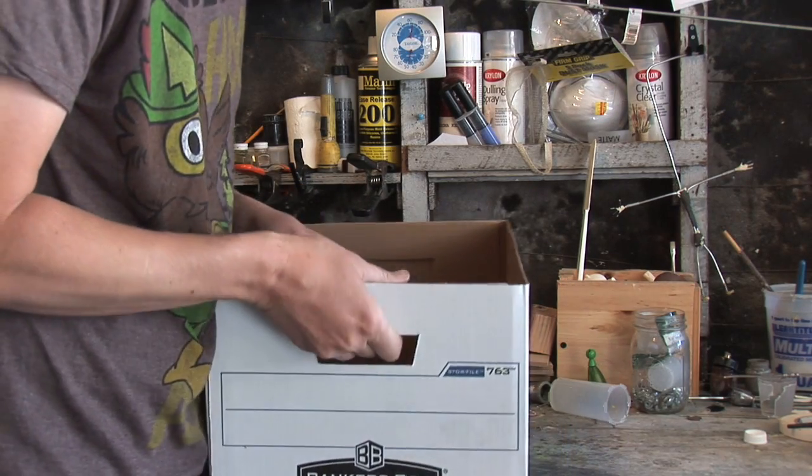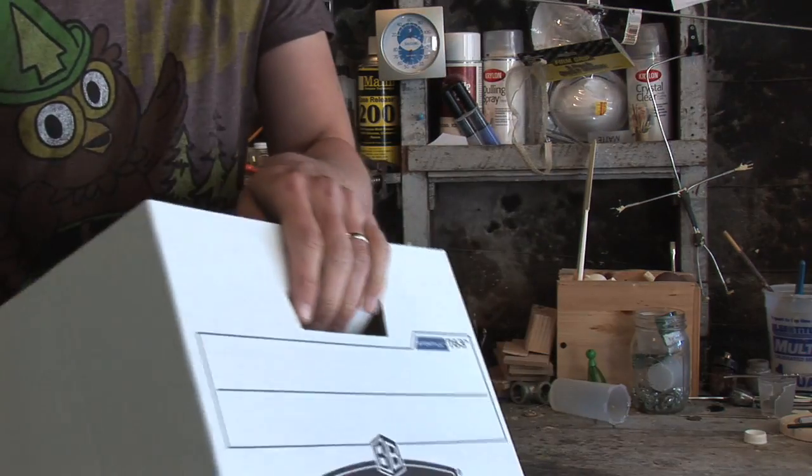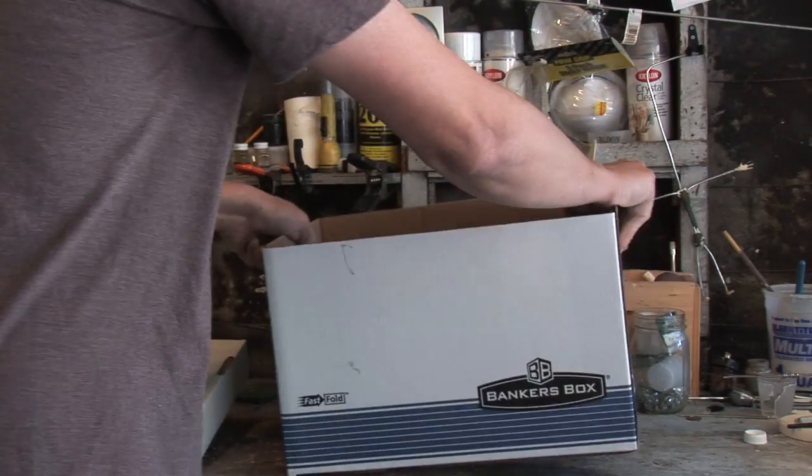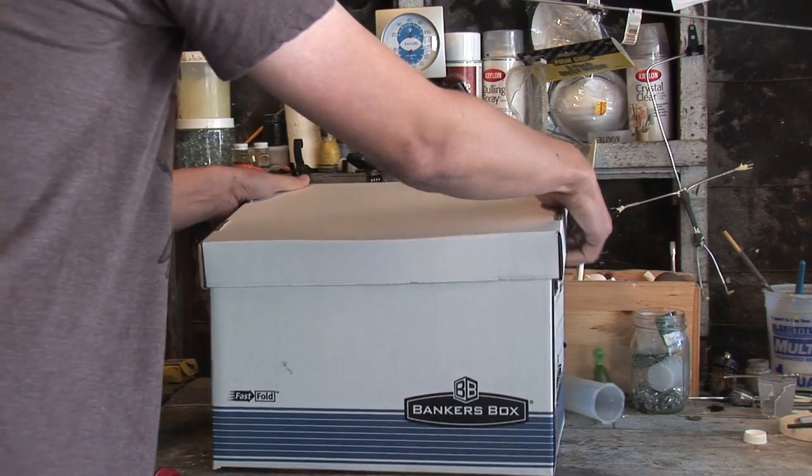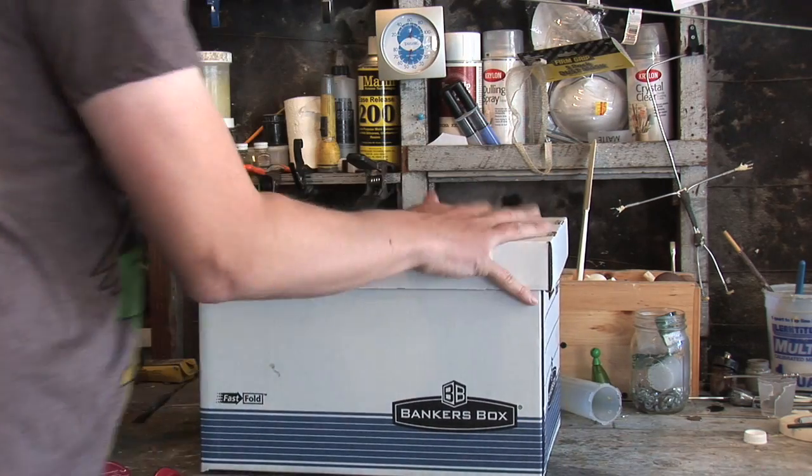Now I pop these little tabs in to make sure that there's airflow. During winter I actually close those tabs so that the heat stays within the box. If it gets really cold, you want the heat to stay in there.